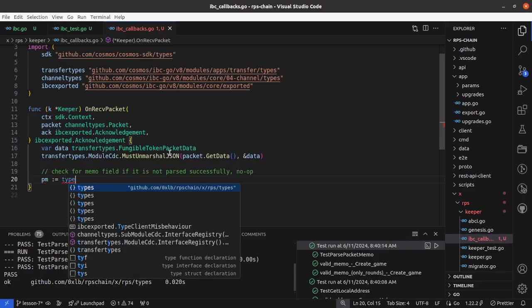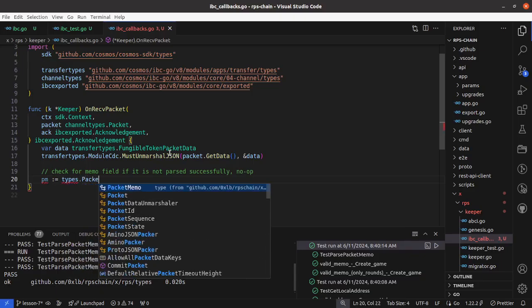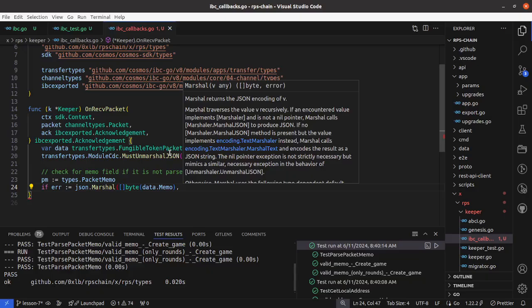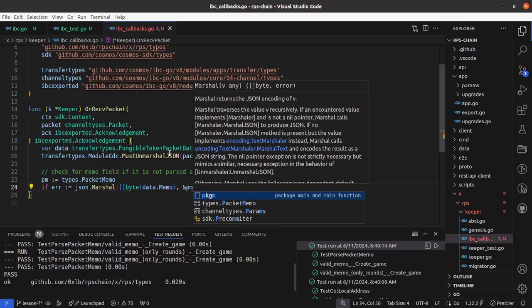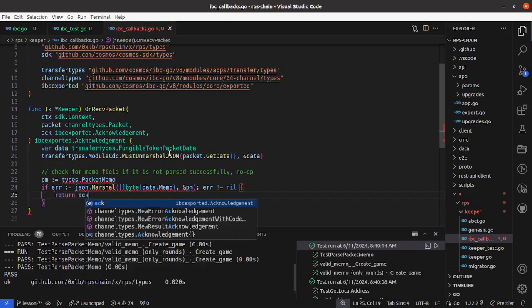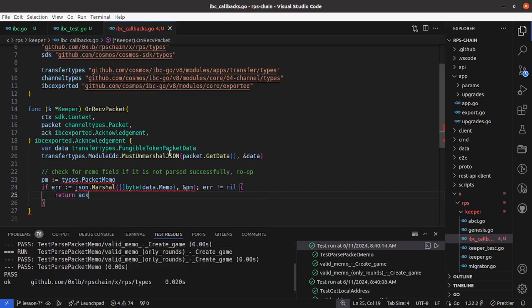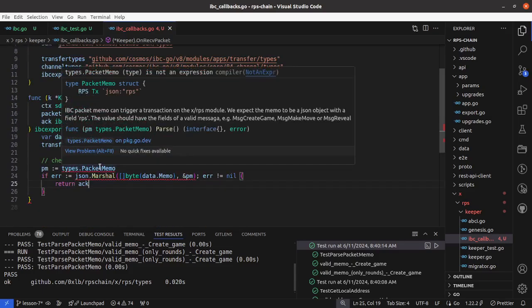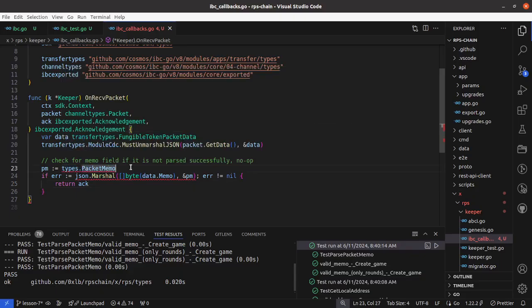It is going to be of our types packet memo, the one that we just defined previously, and we're going to parse this into our packet memo. If there's an error, it's okay. There's no information that we want to get from this memo, so we'll return an acknowledgement and everything will continue.